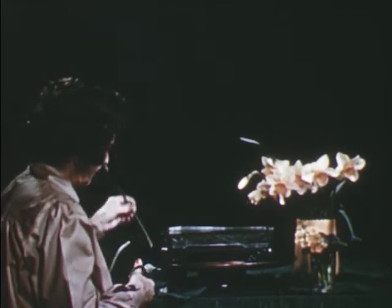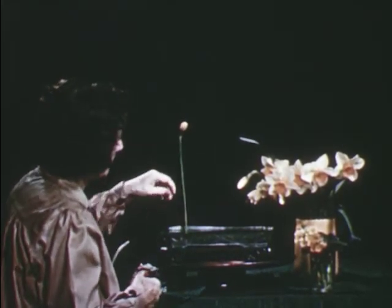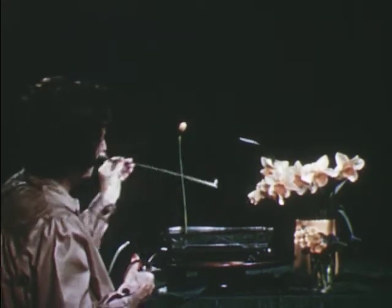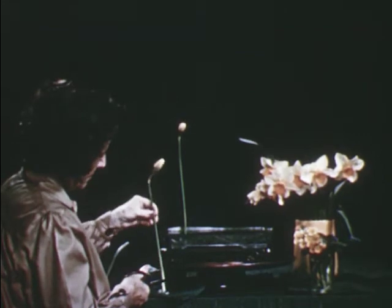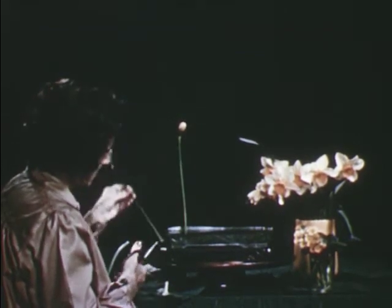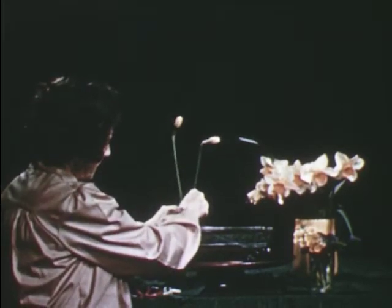All plant material, as soon as it is picked, should be placed in deep, cool water out of a draft, and preferably in a dark, cool place, for at least 2 hours before arranging. Woody stems, such as fruit blossoms and lilacs, require a longer time.